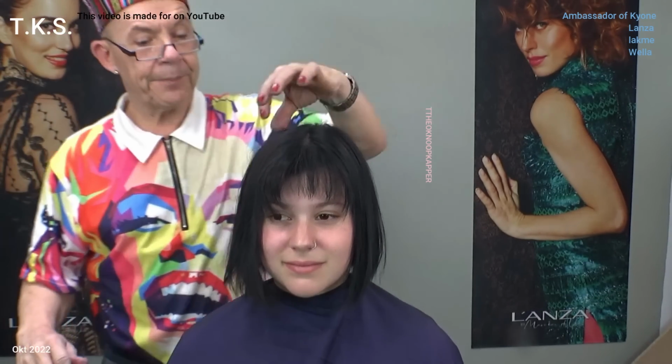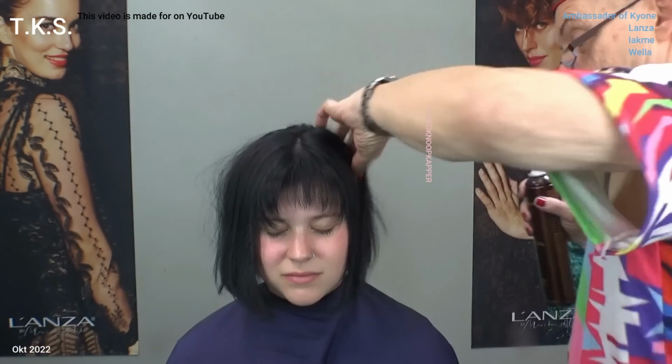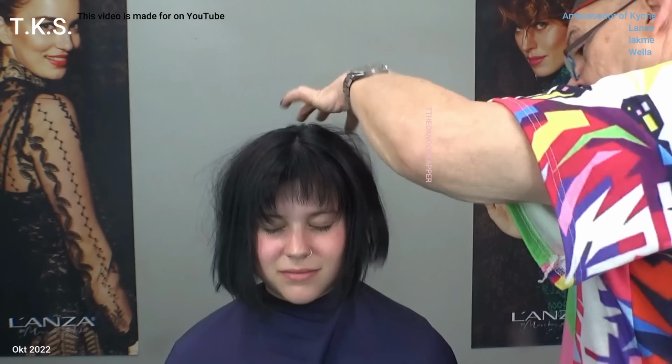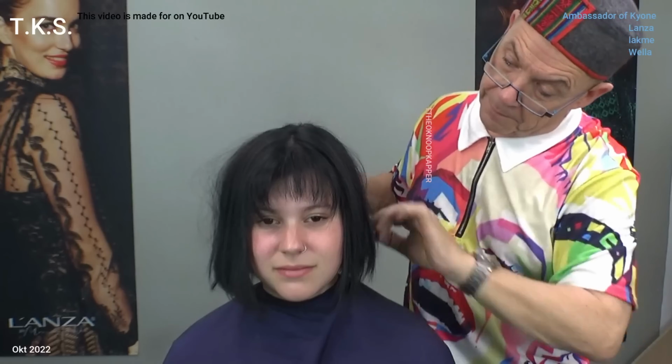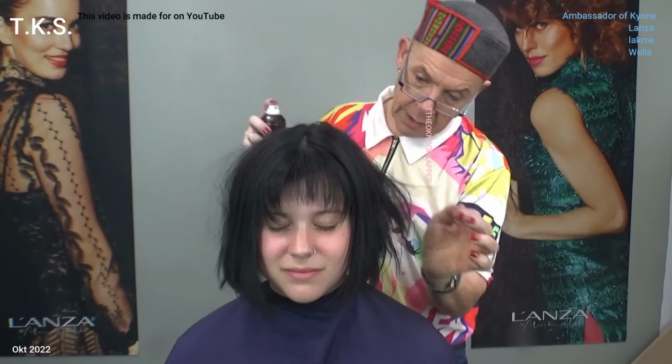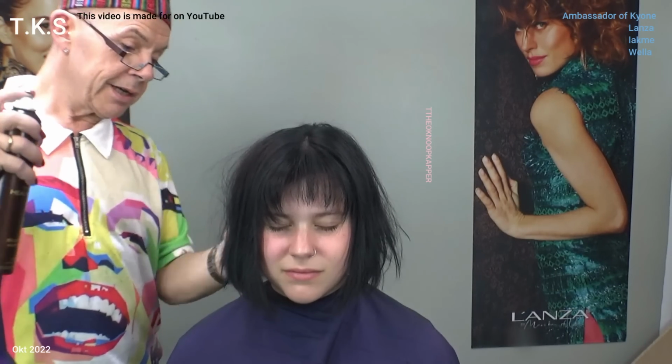So far blow drying. Of Lanza, take a playful hairspray. Just to mess it up a bit. The nice thing of a soft hairspray like this is you're gonna work with it and play with hairs like you want to.